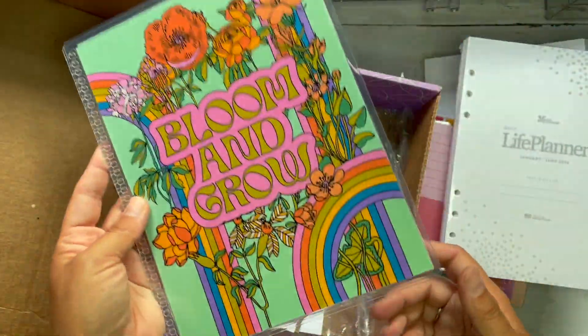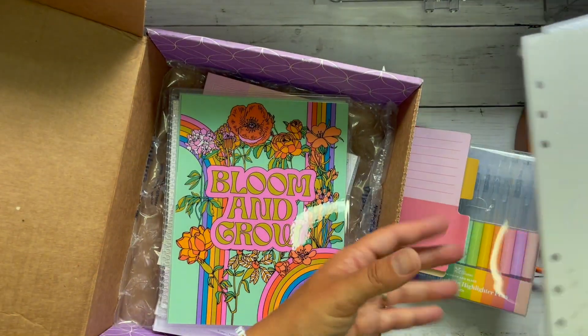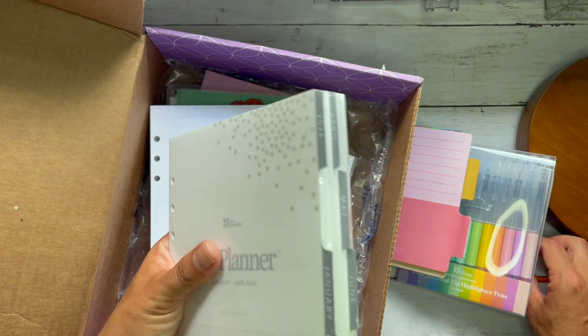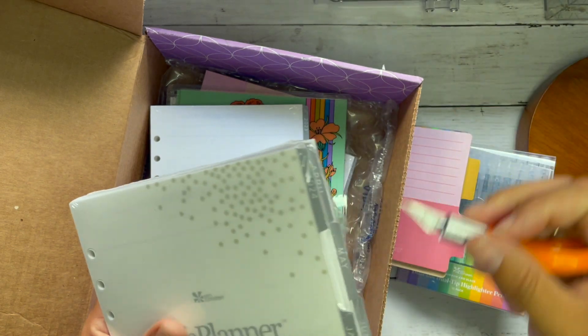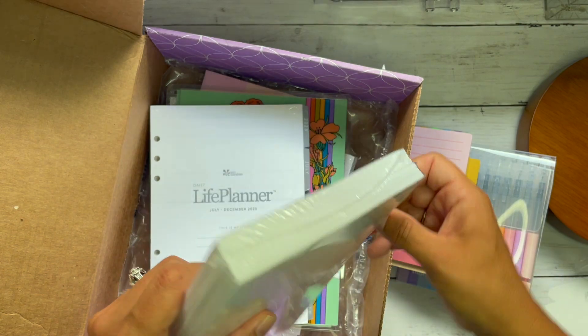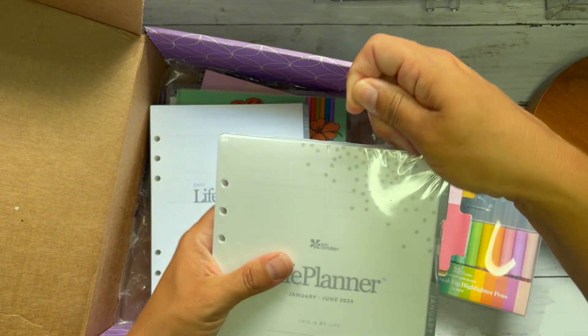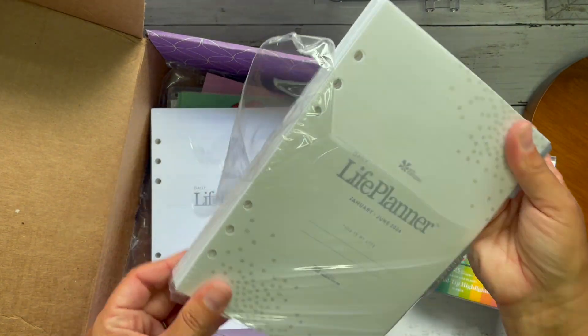Well, there's my haul guys! In the next couple of days I will be putting this all together. I need to get it back together because I really miss you guys and I love being able to show off my stuff and talk to you guys like we're all sitting in a circle together like BFFs just hanging out. And I am opening the wrong side — wrong one!